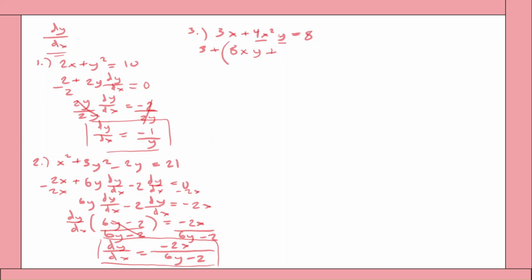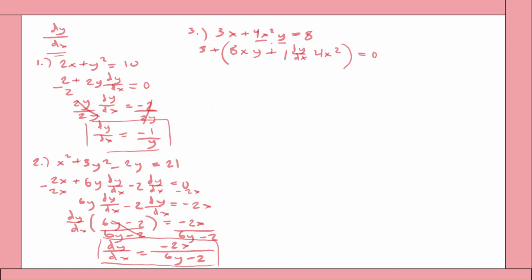Now, here though, when we take the derivative of the second function, y, we know that's 1, but we took the derivative of y, so we have to put the dy dx attached to this 1, because that's attached to a y derivative. And then we just kind of put the 4x squared right here, carrying over the second function. So this was just a product rule, we're just using x and y's instead. Okay, so that's that whole thing we did the product rule for. And then we equal that to this 8. And remember, it's a constant, so it's still going to be 0.